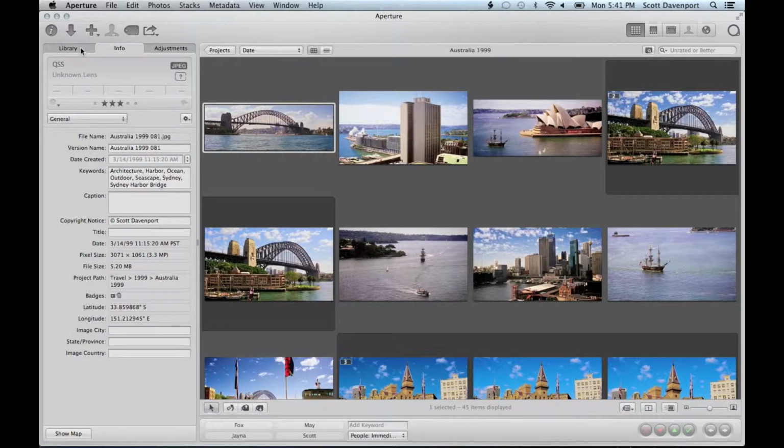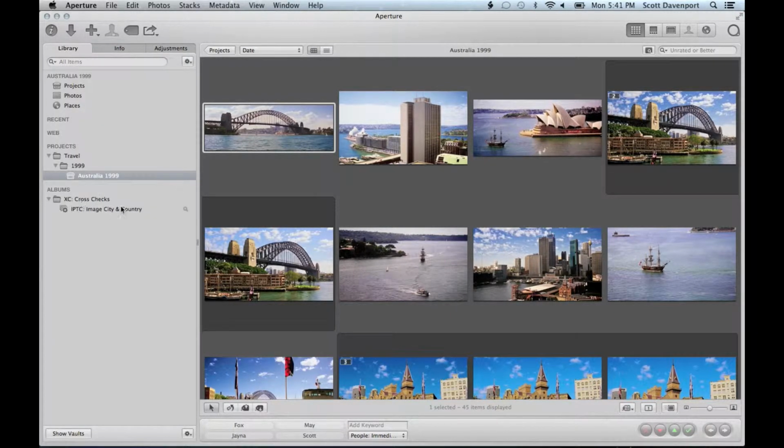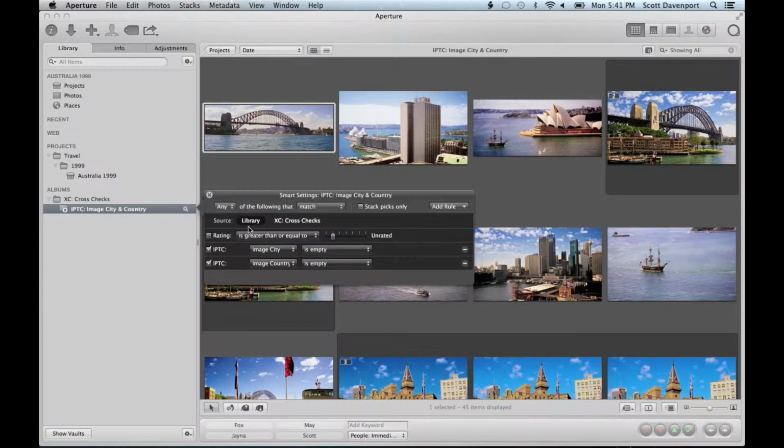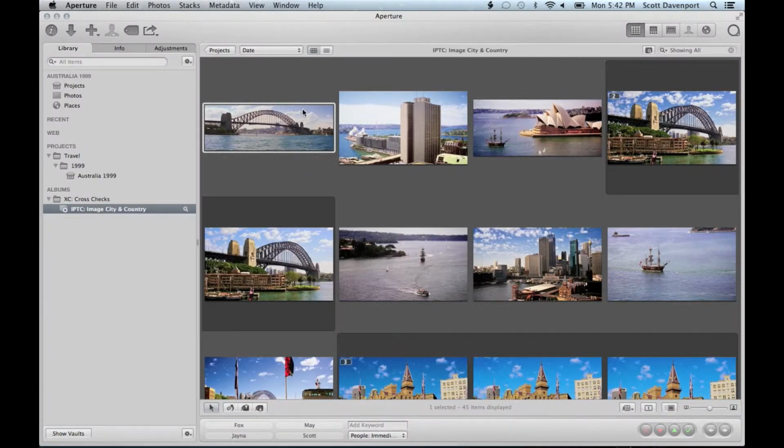So I ended up creating a smart album to check these things. Very simple album, you can see it right here, and I'll get a screenshot of this on the blog. Really just checking for IPTC: is the image city empty or the country empty? State may or may not be valid. I guess in Australia I can specify a state for Sydney, New South Wales, and so forth. Other countries maybe not, so I've kept this generic. But from here, I thought I'd just show you what I did to clean all these things up.